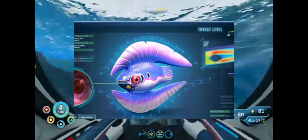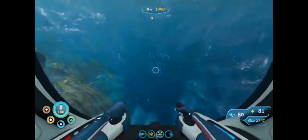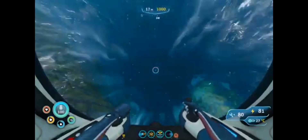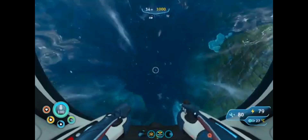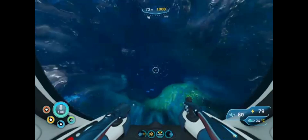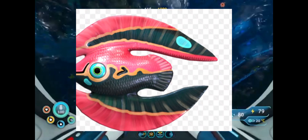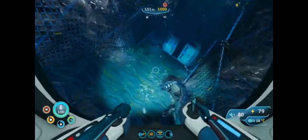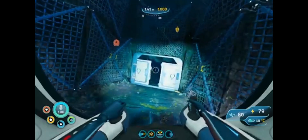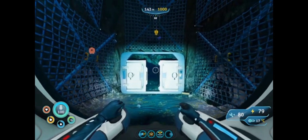Here you can find the featherfish, which are a common species found in various biomes and their coloring is very distinct. Their belly is a bright white, which acts like a reflection to sunlight, making it invisible from below. And in the copper cave, you have the red featherfish, which are black and red for camouflage. Considering they're found in more cave-like biomes, they can't blend in with the sunlight — that's why they're that color.